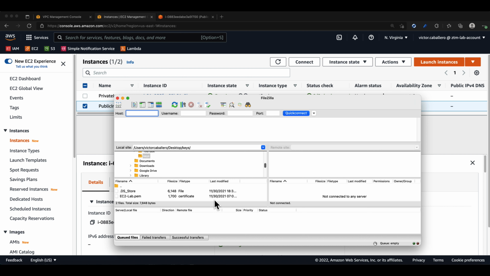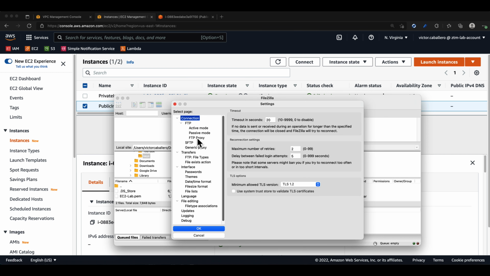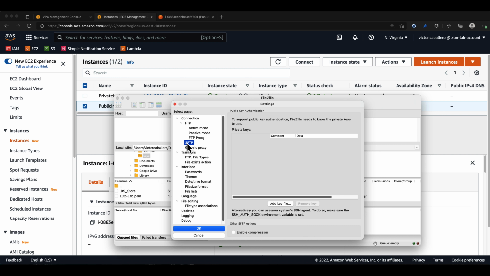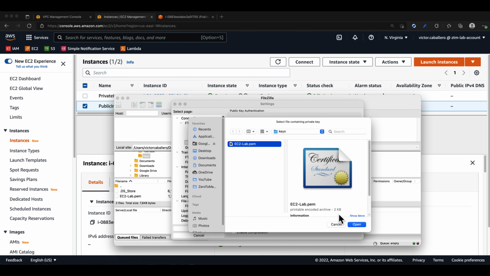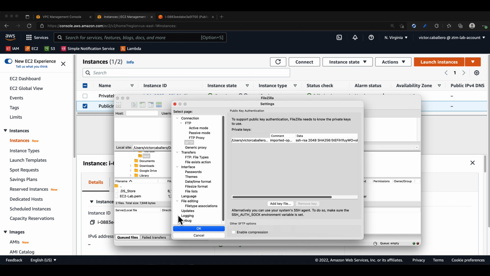So I will open up FileZilla and then click up here and then click on Settings. I will then select SFTP on the left hand side and then click on Add Key File. I will have my key file in my keys folder on my desktop, so I will select it from the directory and then click on Open.